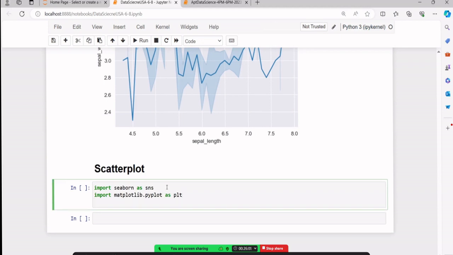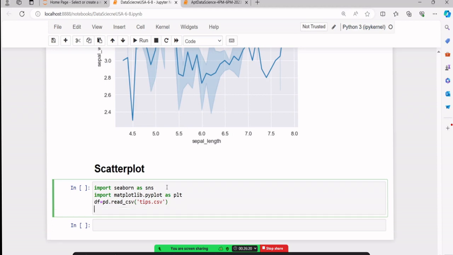And now I want to load the data. It is tips.csv, and I will also provide this dataset.